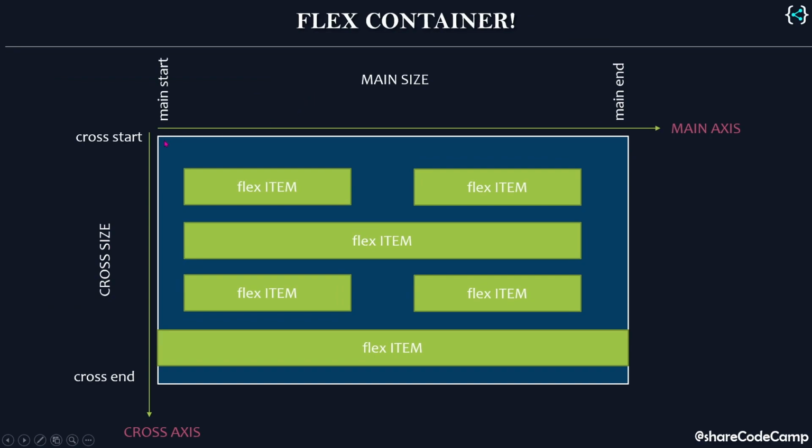Let's move on. Imagine this is the flex container and it has a bunch of different flex items inside. As I mentioned, the main axis is from left to right and the cross axis is going to be top to bottom. That's all that's really important. These are just for information. Cross start, cross end, and cross size: it's called cross size from top to bottom, and from main start to main end, it's called main size. If you don't understand these things, don't worry, you will get it. It's important for us to see these things now.